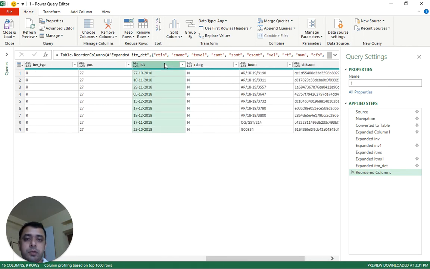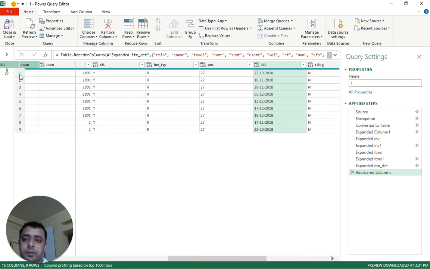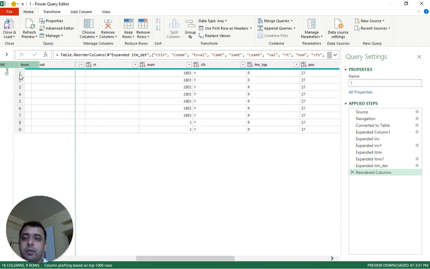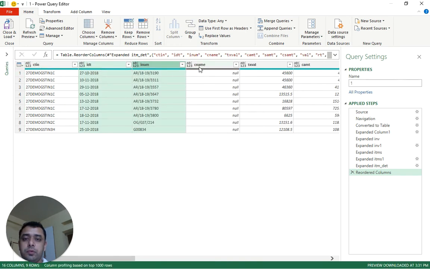This is invoice date and invoice number. So by selecting Control, I am bringing both of them together near to the invoice number column. Okay, so this was the invoice number dated so and so.